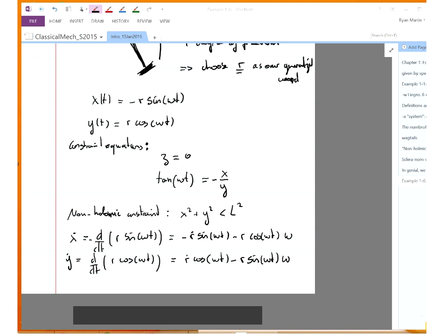This might not be super obvious, why we want to know what x dot and y dot are, but later we'll need to know the kinetic energy of the system, and that kinetic energy depends on x dot squared and y dot squared, because it's v squared. So this will allow us to write the kinetic energy in terms of our generalized coordinate r, or r dot. Alright, you guys done copying that? Any questions about this?